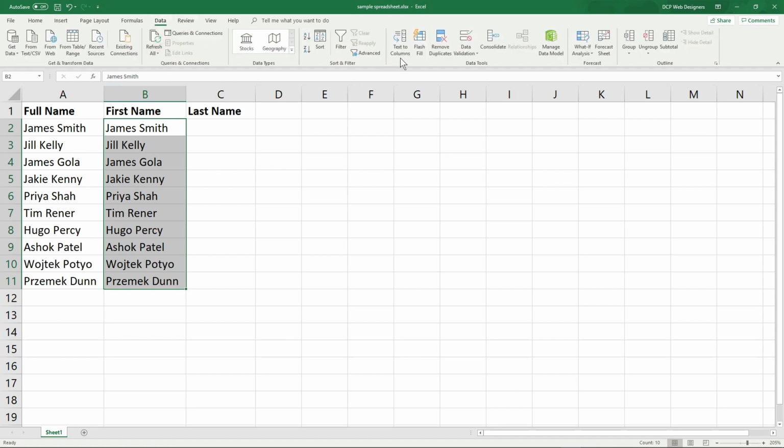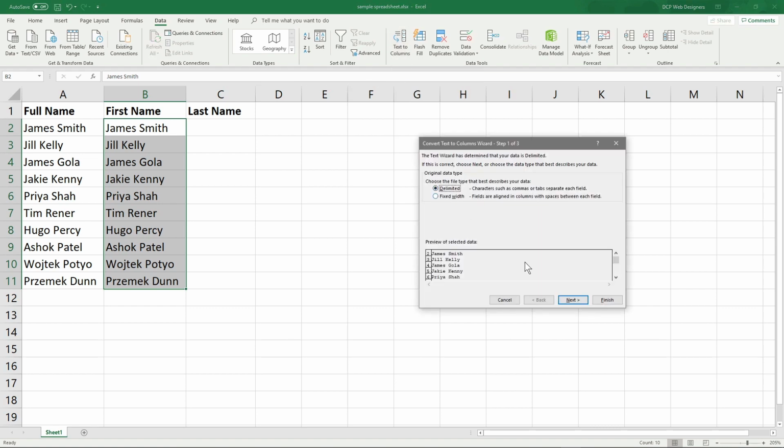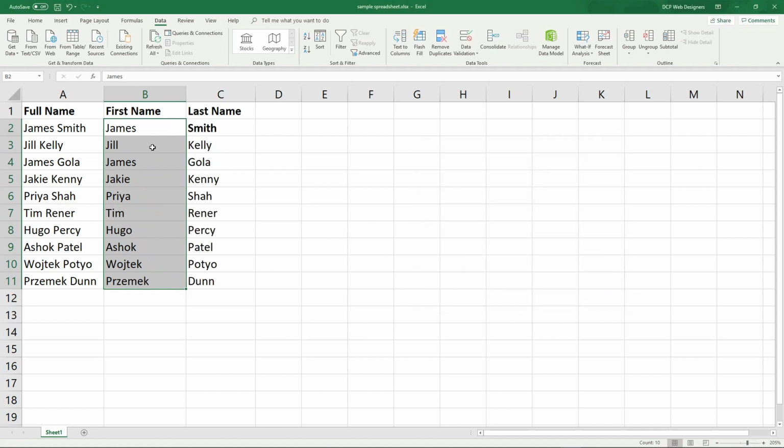And then we'll go to the text to columns here. We'll click that and then we'll select delimited and then we'll click next. And we're not separating it by commas or anything like that. We want to click on other here, tick this off. And then, in fact, you can just select space here, I believe. Yeah, you can select space here, or you can click other and then actually type in a space, hit the space bar. But the function's already here. So you can just tick space like this. Now you'll see they're split into two columns. When you click next and then click finish, it will move that data, the surnames, to this column.